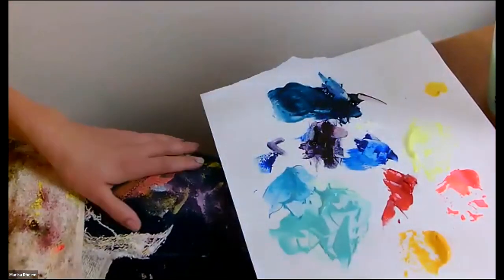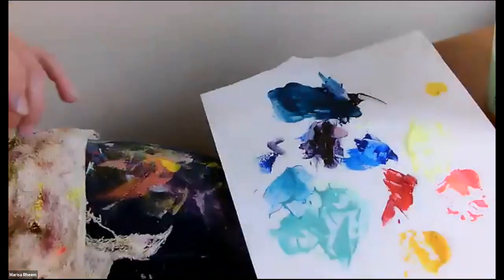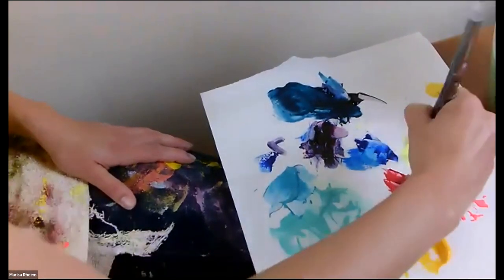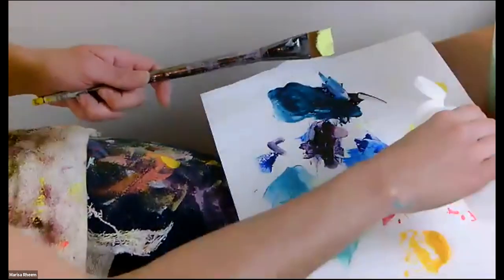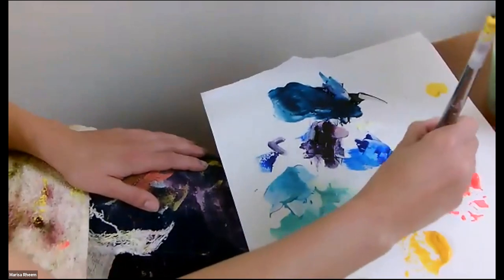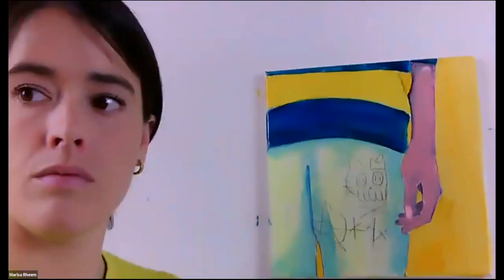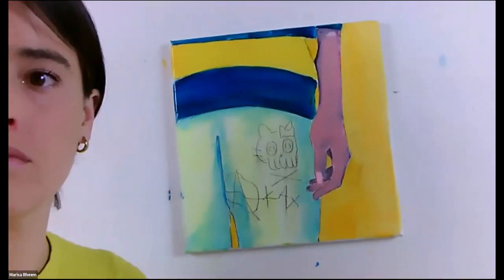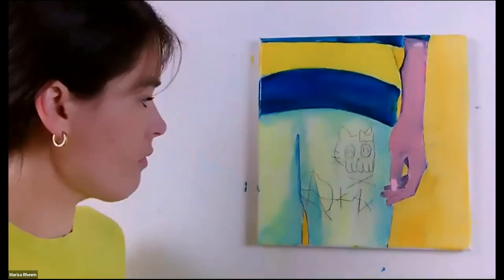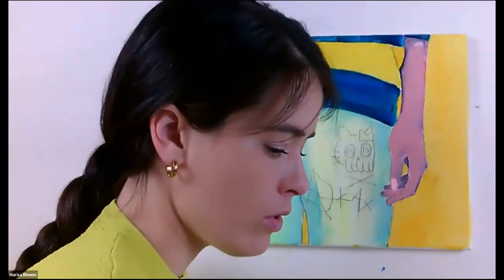Okay. So we're gonna use slow dry medium again. A little bit of water on your brush. More paint than slow dry medium. And up and down, just beautiful long strokes.